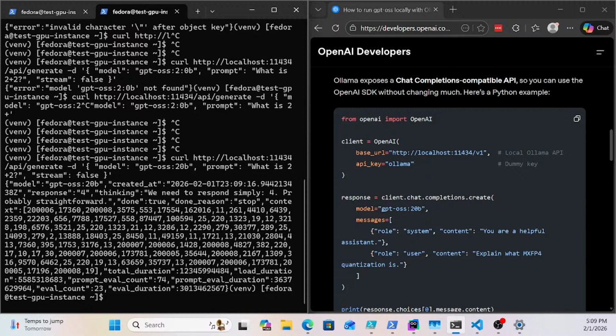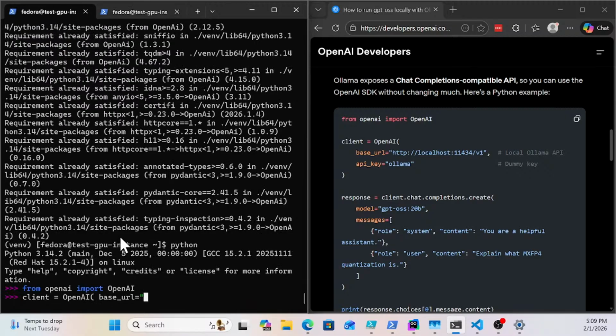Wow. Okay. Probably straightforward then. Okay, so that method does work, at least. That's the correct endpoint.